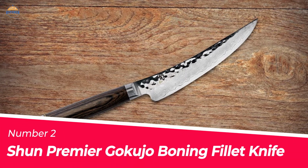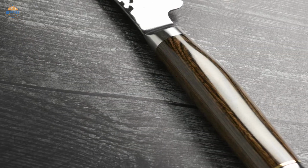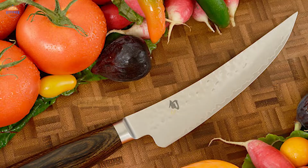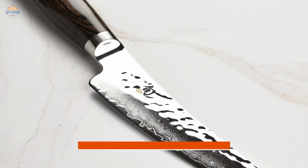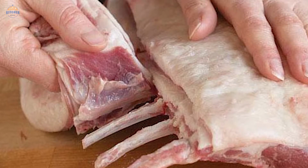Number 2. Shun Premier Gokujo Boning Fillet Knife. Shun knives are famous for being one of the best Japanese knives out in the market. With beautiful looks and amazing performance, this Shun Premier Gokujo knife absolutely deserves a spot on our list of best boning knives. Looking at this knife, you can see that it has a very thin and curved blade, which will help you separate the meat from the bones with little to no waste.